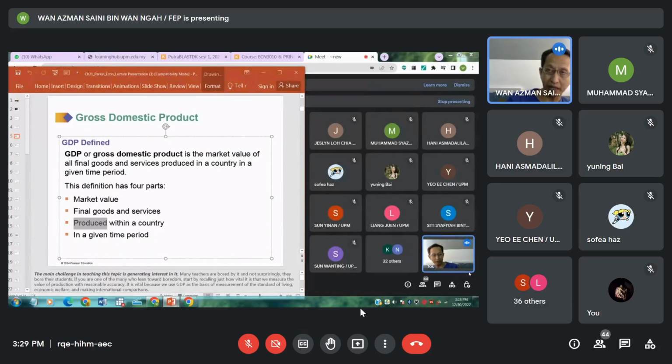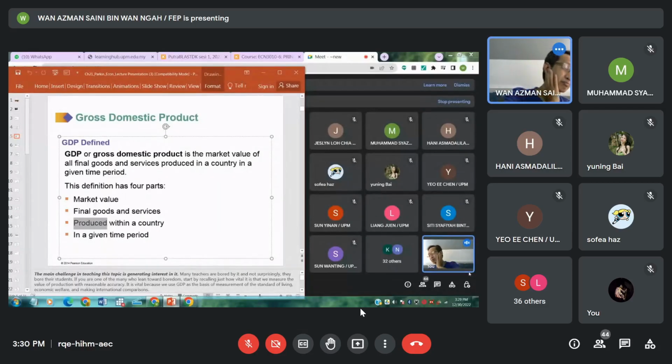Are you clear with GDP now? How they compute it? Computing this is not straightforward, because it is not easy. I think the Department of Statistics, the unit that compiles this, is not going to check one by one, but they have a model to estimate this, based on certain numbers. I don't think you can compile it within three months, because we have millions of outputs produced within the nation.